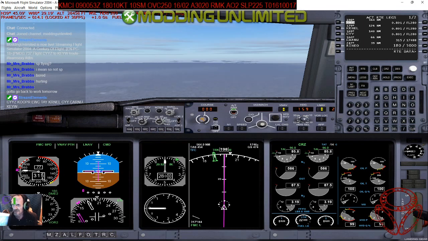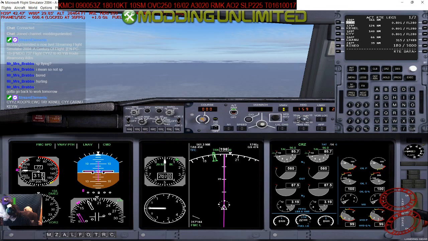Although I added 2 waypoints, which I need to update, so we'll do that real quick. So, update the route because I added 2 waypoints.